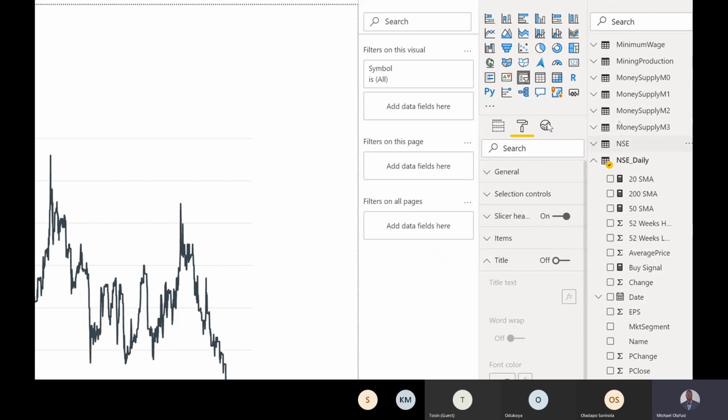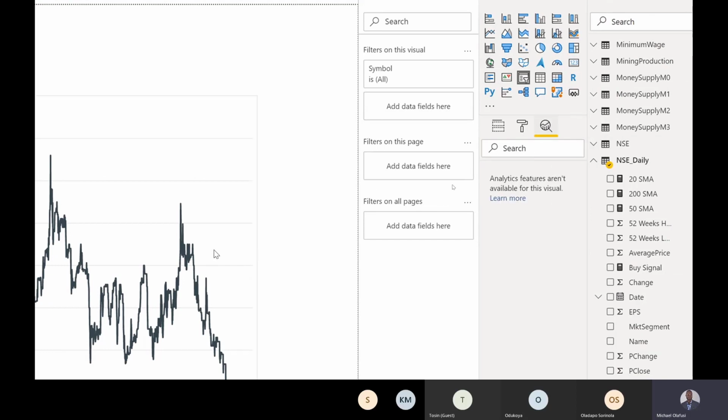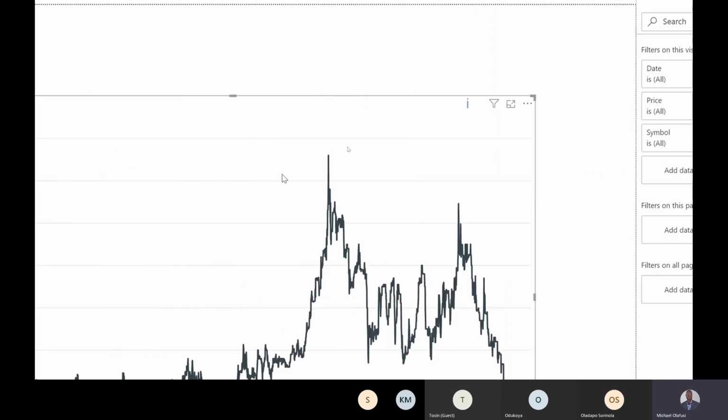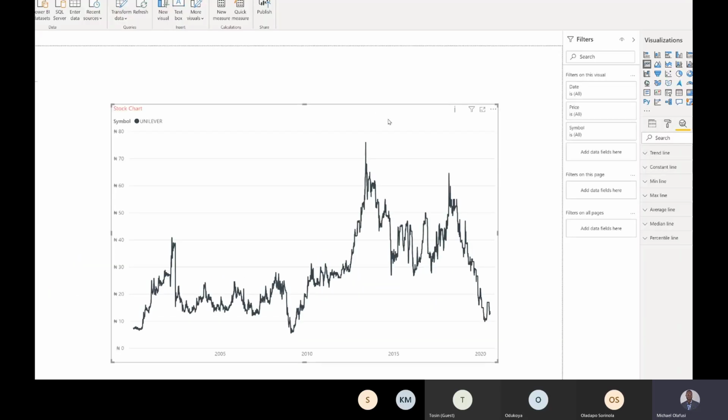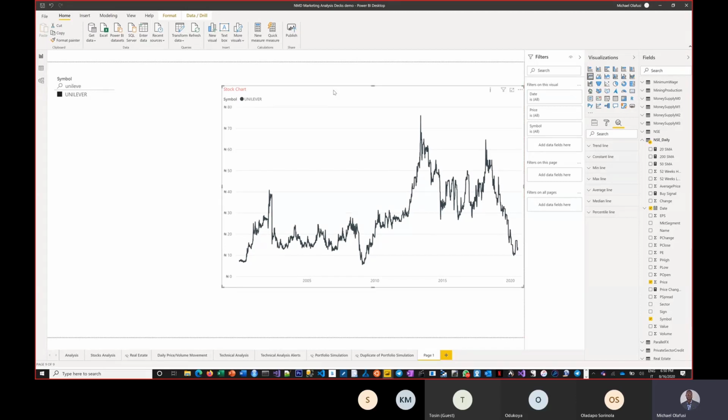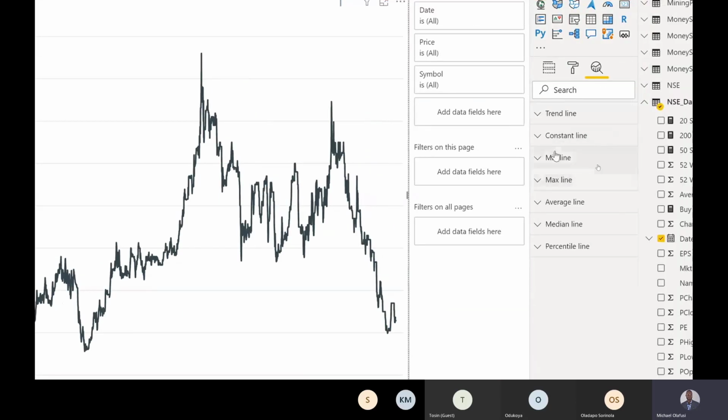Then another part of a line chart that many people, so let me just click on a line chart. Whenever you pick a line chart, you always have all these extra controls under analytics, right? There have been times that I did charts and I needed to show an average line. Instead of me having to create another DAX formula and start calculating the average and plotting it, I come over here and tell Power BI that I want to add a maximum line or an average line.